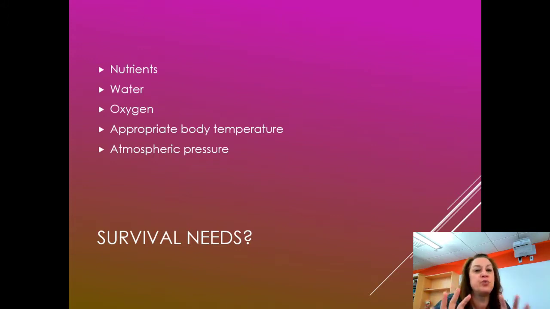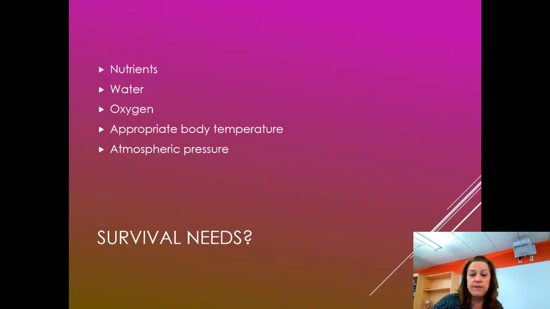So atmospheric pressure is super important for the movement of substances across a membrane, in the kidney, in the digestive system, right? Everywhere, in the arteries and veins and the capillaries. Atmospheric pressure, super, super important. So when we think about these nutrients, water, oxygen, body temperature, it is not that we need to maintain a stringent number, but we need to maintain a range. Oxygen, such and such, nutrients, such and such.